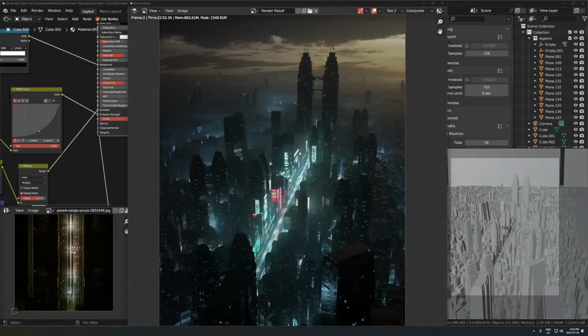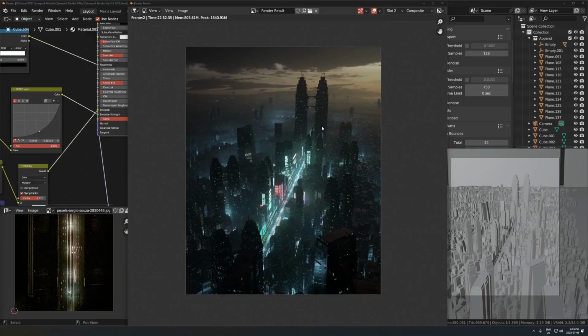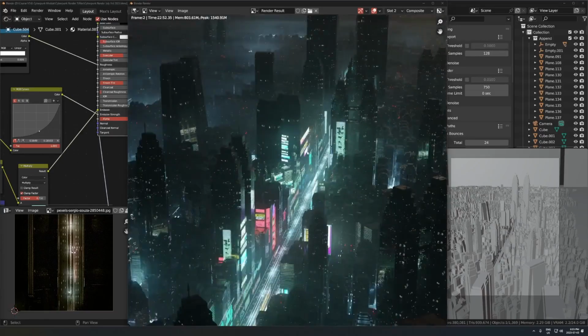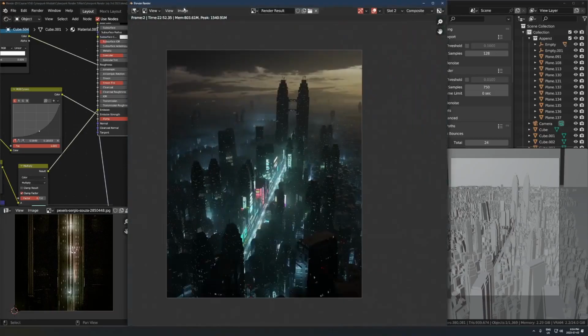Okay, so here's what it's looking like right now. I'm pretty happy with this, and I think what I want to do is just take this straight into Photoshop and just make it pop and just go crazy and, you know, increase saturation, contrast, all this type of stuff, and just make it awesome. So, okay, anyways, let's take this.